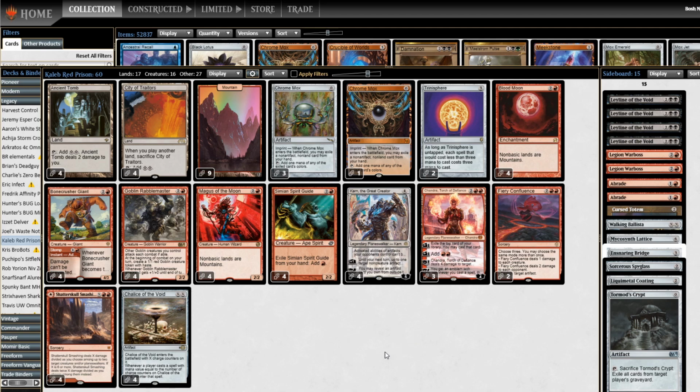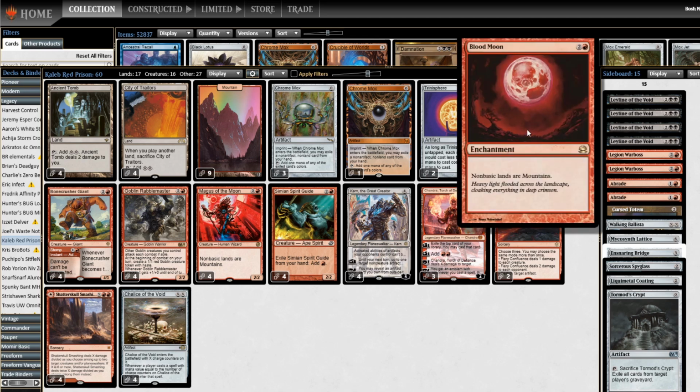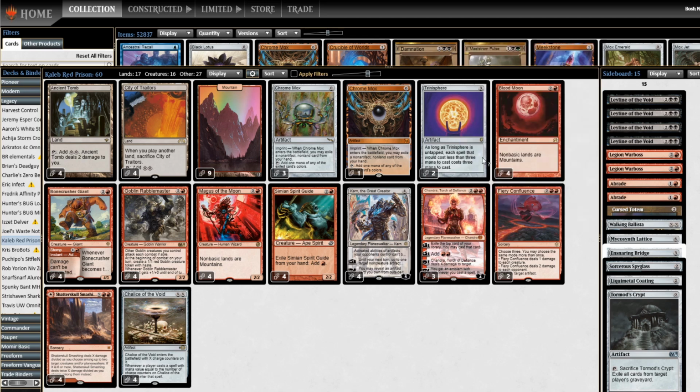This deck was popularized in the very end of the Deathrite Shaman metagame, because Deathrite Shaman decks had a really hard time beating Blood Moon. And if they could beat a Blood Moon, they couldn't really beat Fiery Confluence or Chandra. So this deck was the perfect pinch on the best deck of the format.